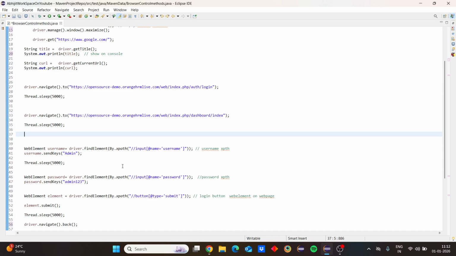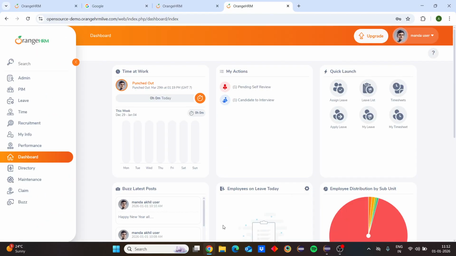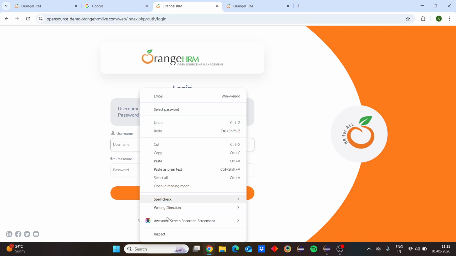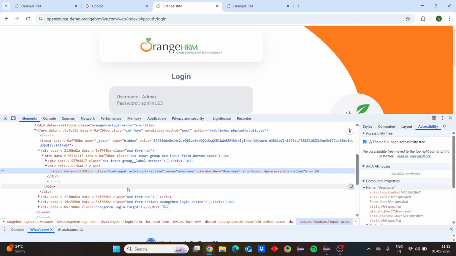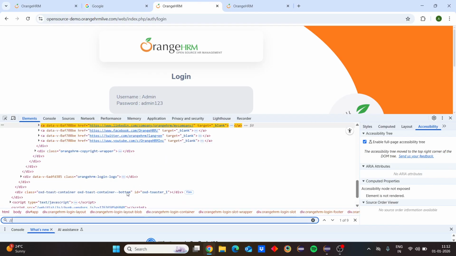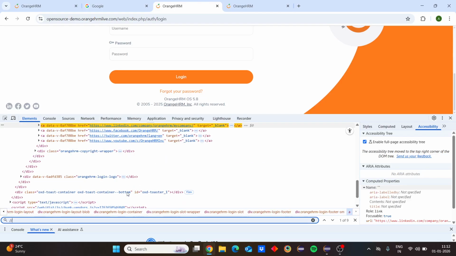For that we need to find the locators of the username and password. Find the XPath. How to find the XPath? Right click on the browser, inspect that particular element and press Control plus F. The syntax of XPath is double forward slash, tag name.